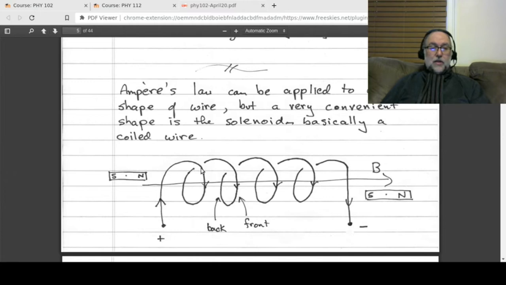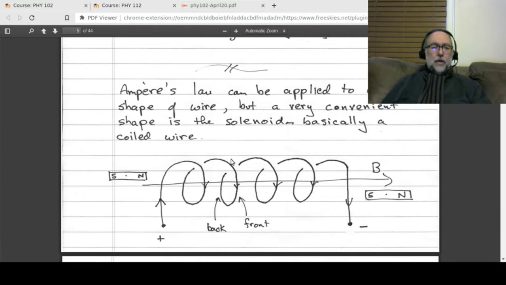You can see this part here, when it's going down, that's towards you. That's close to you, like the front of the coil. And then it goes towards the back. I know it doesn't necessarily look like that, but I tried to indicate it. You see how there's a little break in that wire? It's not that the wire is broken, it's that it's going behind the other wire. So I'm trying to give you a sense that this is the front and this is the back of one of the loops in the coil.